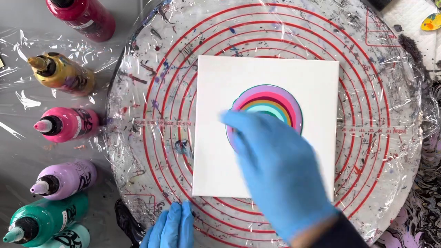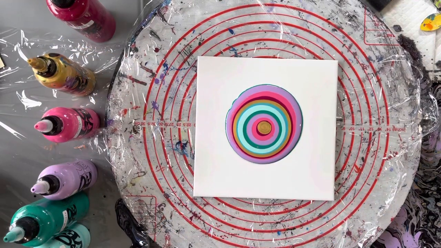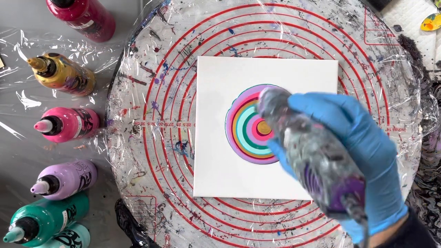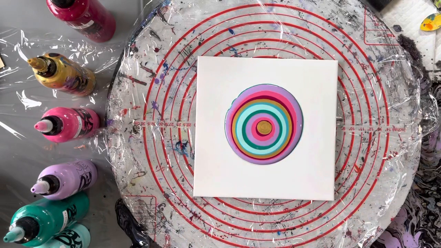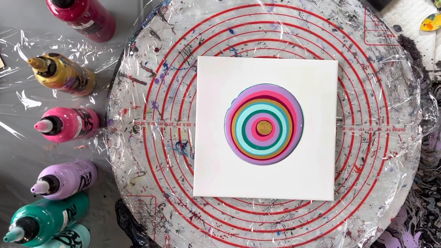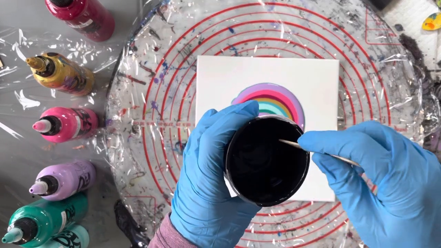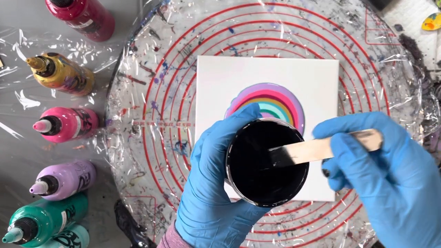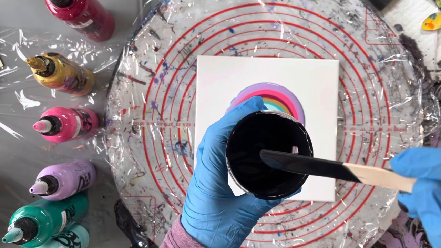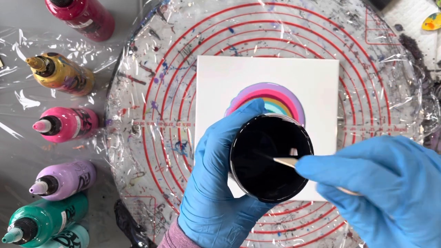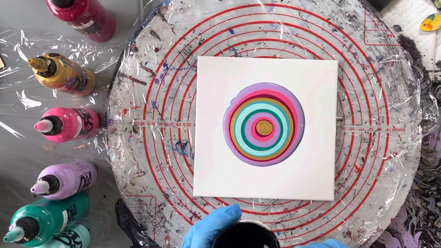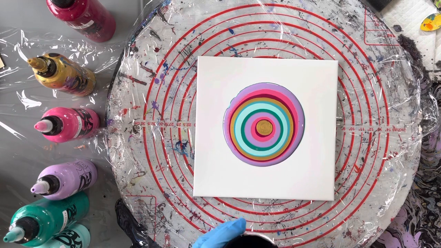Okay, now I'm just going to hit that with the heat tool just to burst any bubbles. I think I've got enough paint on there. So now I'm going to be adding the black paint, which is just the Iraldo Di Paolo black, and I've mixed it to a consistency where it runs straight back into the cup without any mound. So it's almost the same consistency as a cell activator.